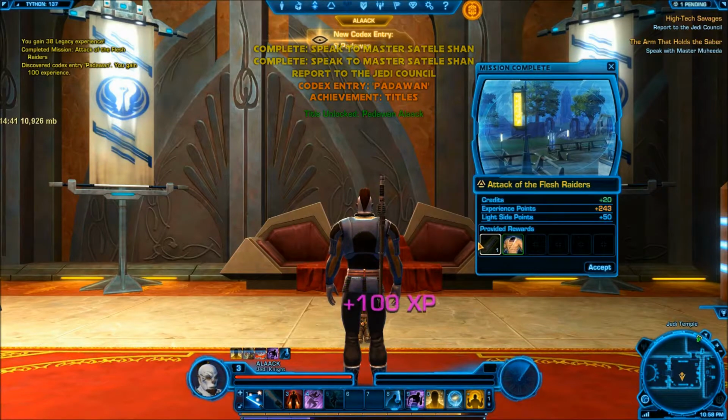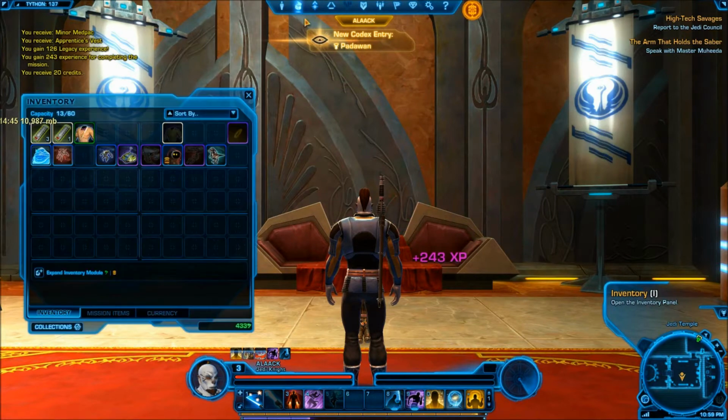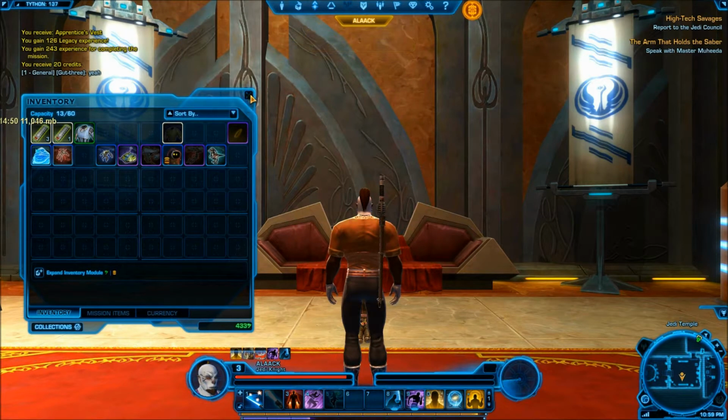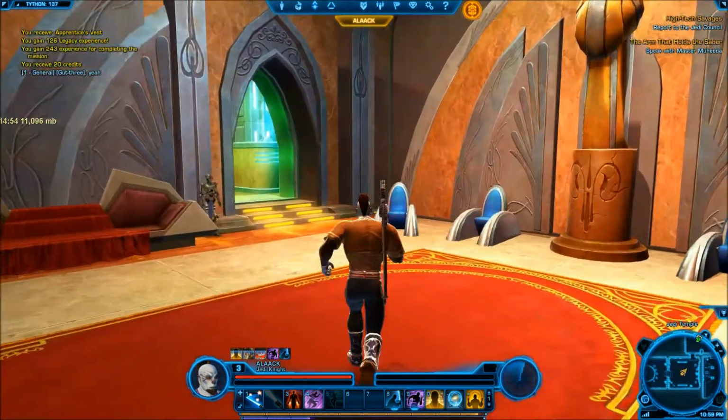Nice, so the Master of the Order gave us some gear, which is better than what we have. So whenever we get better gear, we certainly want to put it on. This apprentice vest is nicer than what we were wearing as far as stats, and it actually looks pretty nice, so we'll continue onward.